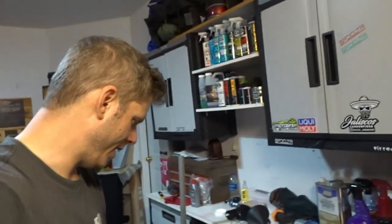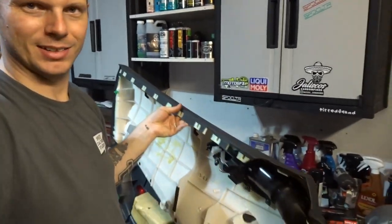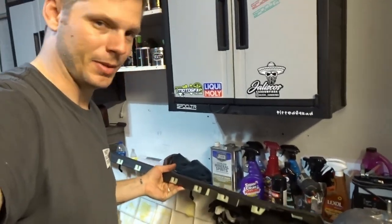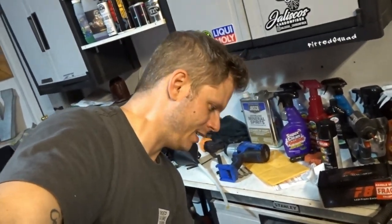I don't think the weight savings is actually all that much compared to the factory door panels. I mean, these are just plastic and a little bit of vinyl. What do they weigh? Maybe like 5 pounds or something? Less than that. So with the aluminum panels, maybe you save a pound. I don't know. Maybe not even that. So it just looks cool. I like being able to have the graphics. I like giving the car some personal touches and doing something a little bit crazy like this with some cool colors. And I think it's going to be a good addition to the car.